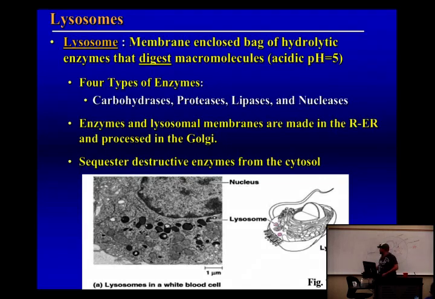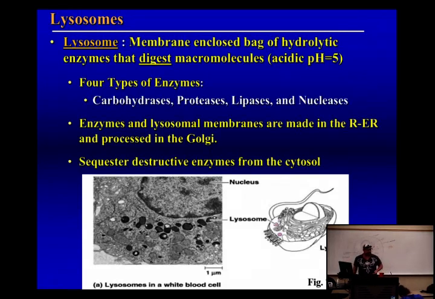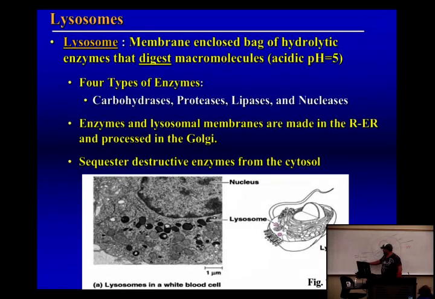Breaks stuff apart, right? So it has nucleases, and we know that's an enzyme because it ends in ASE, right? You guys in the Tuesday lab did the enzymes too, so you know ASE is enzymes. So what do you think that breaks down? DNA and? RNA, right. So the nucleases break down DNA and RNA. And then there's proteases. What do you think that breaks down? Good. Proteins. And then there's carbohydrases. What do you think those break down? Sugars. And then there's lipases. What do you think those break down?